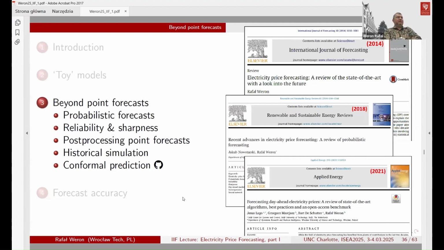But these predictions by the TSOs are not really great quality. So what we actually do, we improve them. First, run models on the load forecast and on the renewable generation forecast, and plug those into our models. So this helps a lot. And I'll talk tomorrow about an interesting concept where we're actually plugging in probabilistic forecasts of the fundamentals, which really improves the point forecast of prices. So combining different concepts of price forecasting or, well, energy forecasting, we can do really better. I'll show something like this tomorrow.